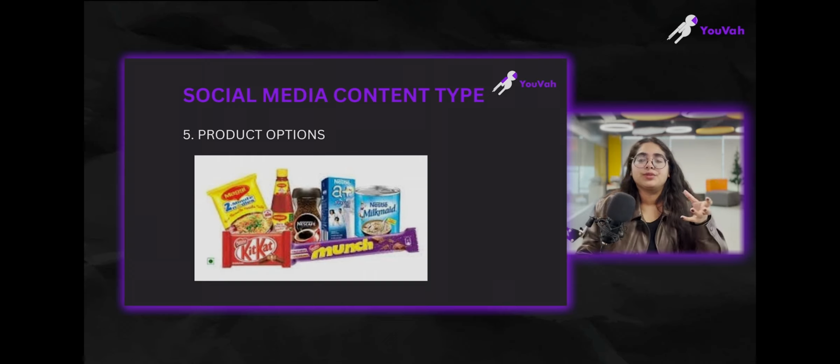Then come product options. Let's say for a nutritionist, this category doesn't work, but what could work here is service plans, right? Possibly for 1 month she will be charging this, so you can talk about her services, either in a video form, an audio form, through your clients, or just a normal single post. Otherwise, in a product business, you can just post a picture of your products as well.